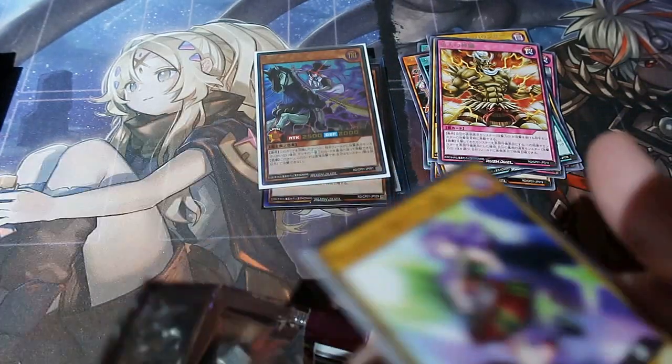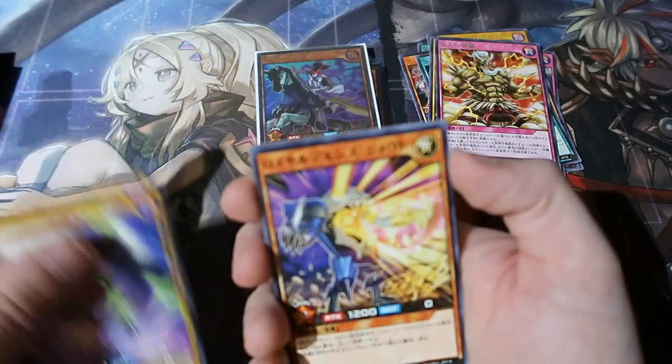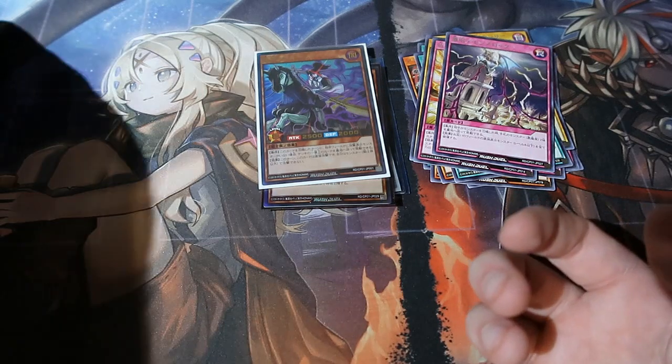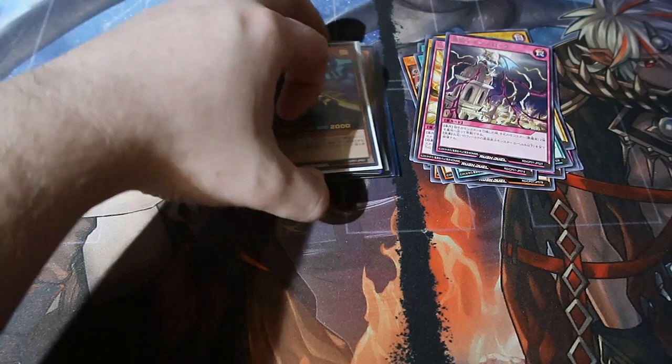Final pack of Destiny. Can we end it off with a holo? I don't think we need to, people. I think we did well. 2 Ultra Rares and there's only 3 in the set. That is freaking godly. Oh yeah, people. That is amazing. Holy mother of God. That was cool.